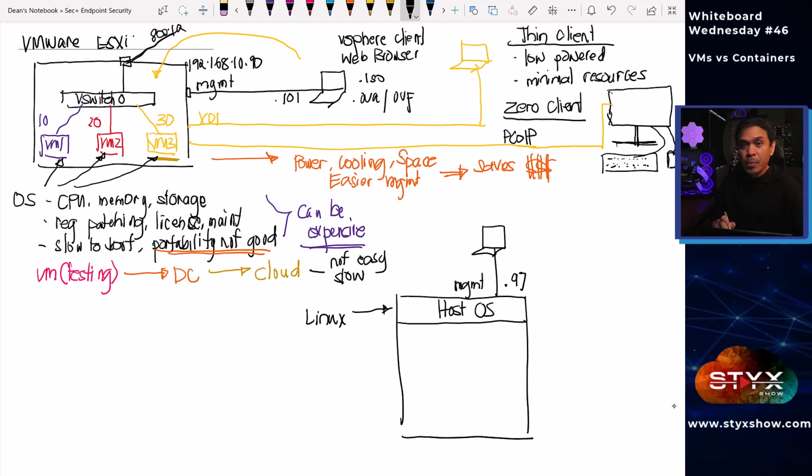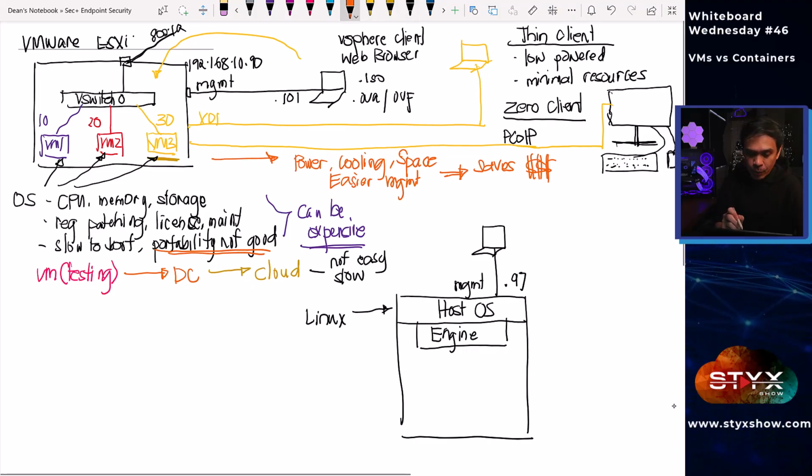Now, it is important to note that it's different compared to our hypervisor because in our host operating system, we need to install what we call the container engine, or sometimes we call it container runtime engine. So this is our engine. And maybe you're thinking, what is a container engine?